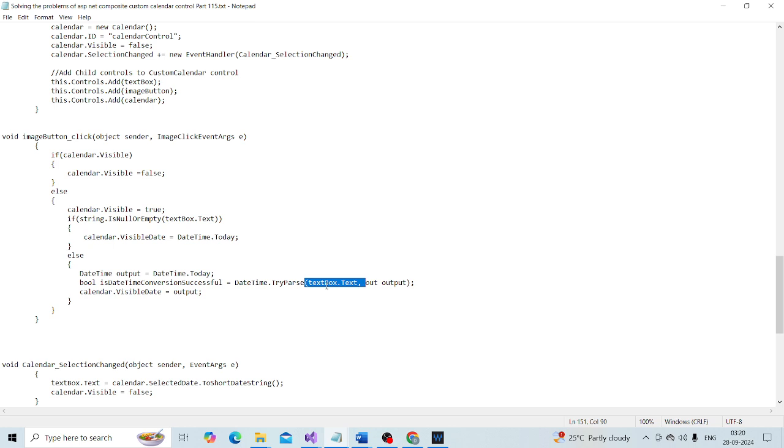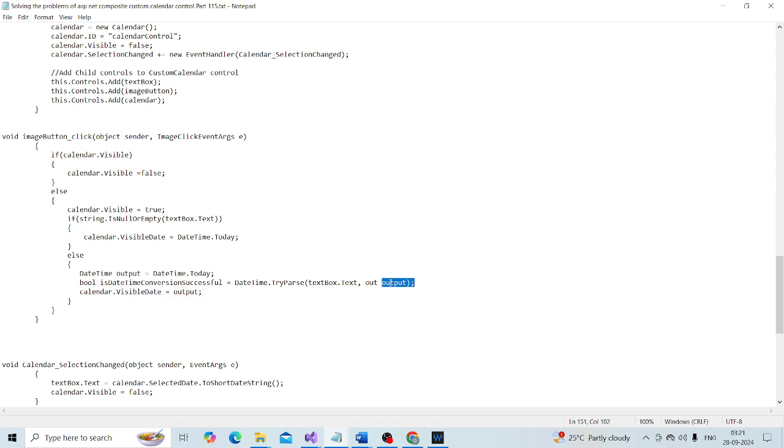On the other hand, if the conversion is not successful, what happens? The try parse method will return false. If it is not successful, then the output has today's date.